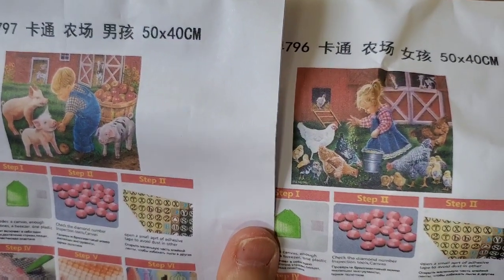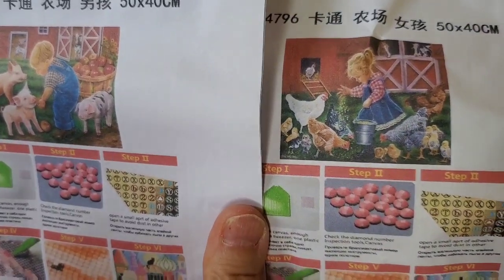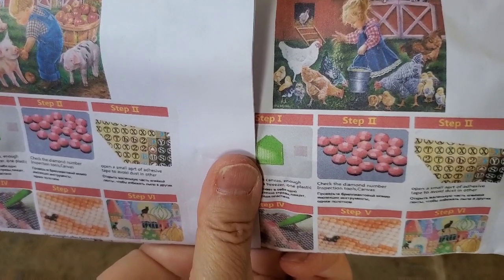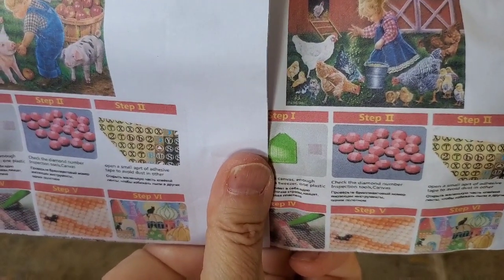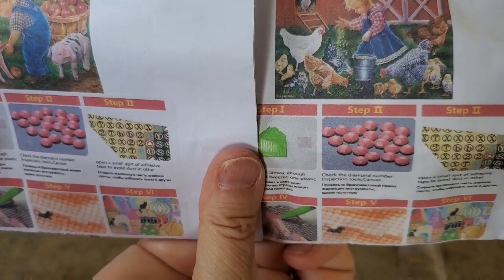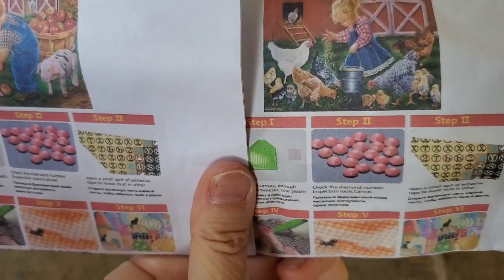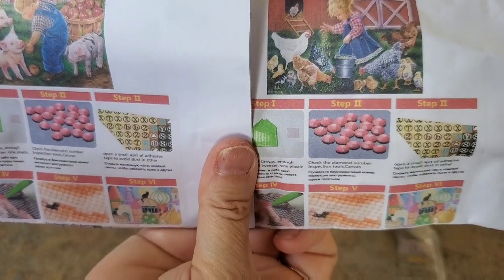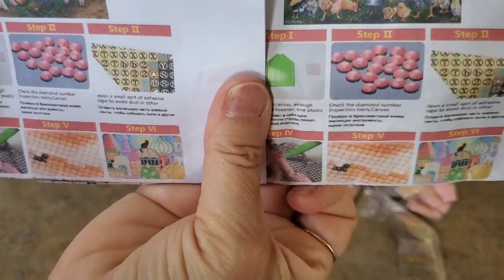They're so cute. And then of course I have the sheep to go with it, and the cows, and they also have the red barn in the background. I think it'll be a fantastic project. I am super excited about this. This has been a year, and I started thinking about this last summer. So it's been a year in the making, and I finally ordered them.